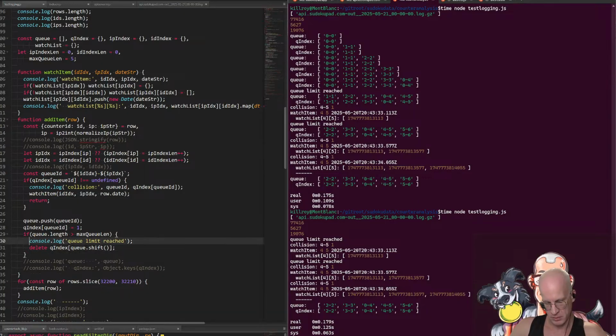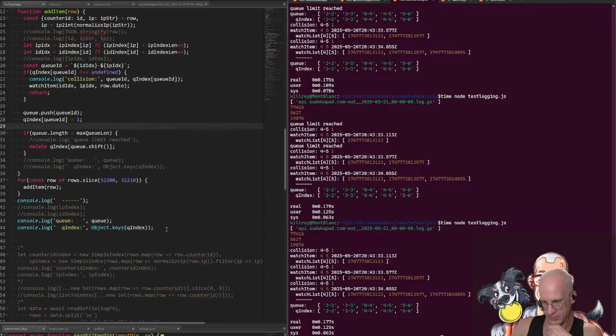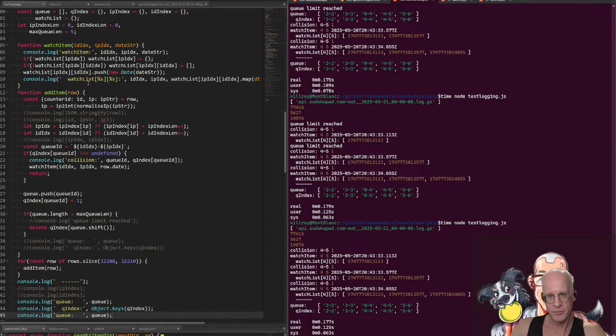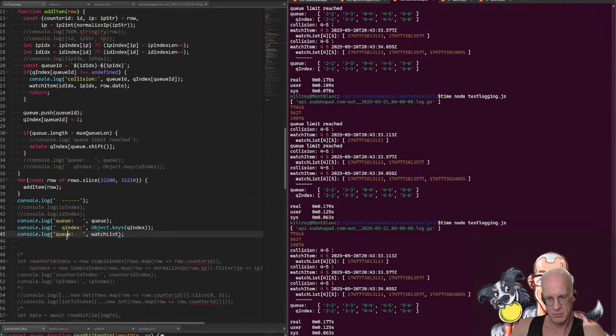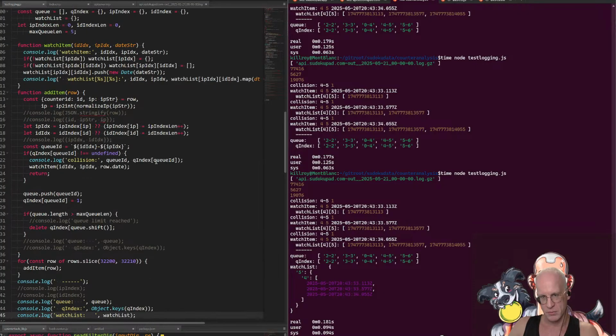That's fine. We don't actually need that, that's not a big deal, right? And now we have 1 collision, 2 collision, and for each collision we're getting an item here, right? And then at the very end we can just say watch list, right? Now it's actually unlikely to have more than 1 item on the watch list, but that's kind of what I'm counting on to see now.